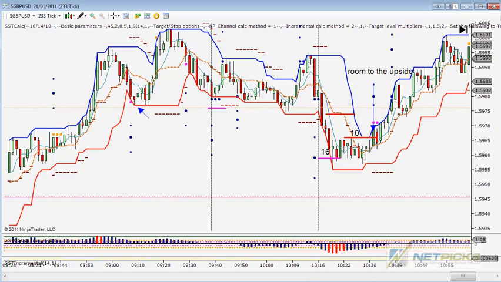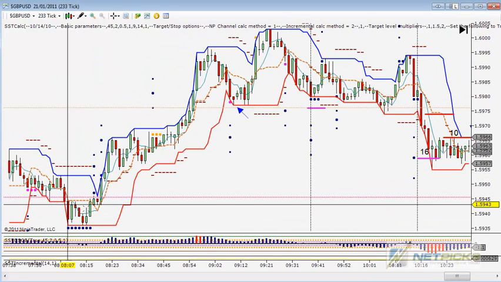What I want to point out is sometimes when you look at the size of these candles, these are pretty big candles, right? And when these reversals set up, I made a little note that there's room to the upside. What I mean by that is there's really nothing to stop the market from flying back up. These are all sell, sell, sell, sell, sell, right? There is room to the upside on these trades to go north, right? So there wasn't like a big pocket of choppy crap right here that you'd be trading into. You're basically trading into what we like to call a path of least resistance, right? There really was none.